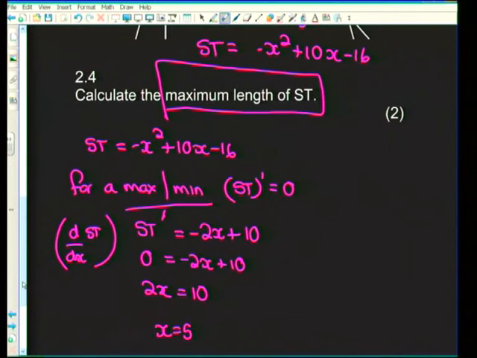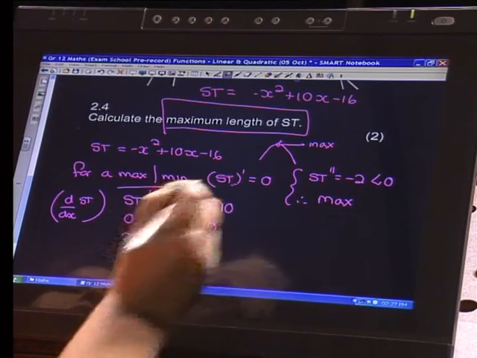So the first way is to say, look, this is a parabola. It's a negative one, so it will have this shape. In other words, its turning point will be a maximum. The other way is to use our calculus, which says our second derivative decides if it's a max, min, or point of inflection. So if I take the second derivative of this, it would be minus 2. If it's less than 0, it's a maximum. So that's 2 different ways. In this case, I probably would have used that. It's easier than this, but it's not a huge difference really.